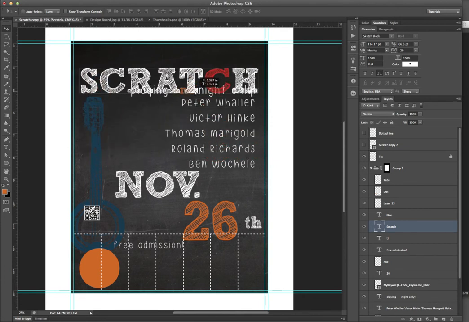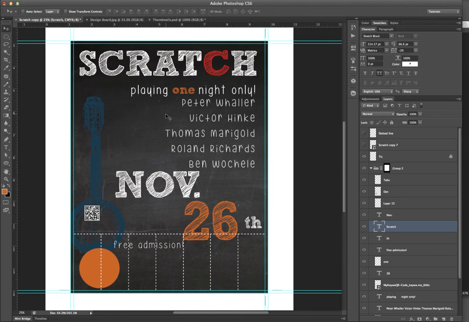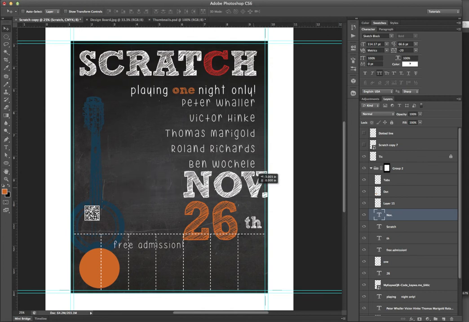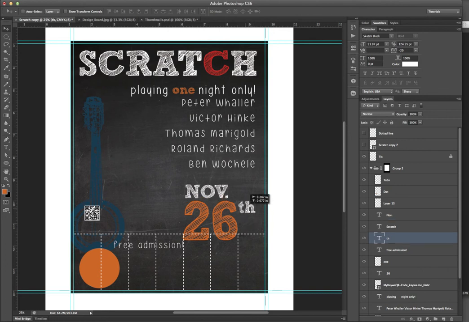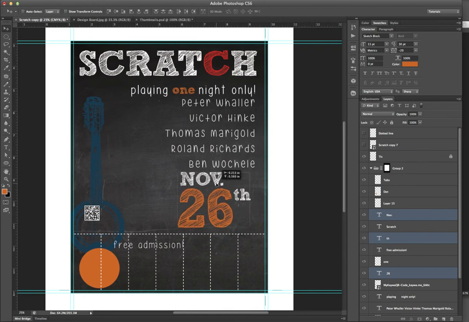And you can also place it so that in Western culture it makes sense that you are reading it first. So for us, we read from the left to the right and then top to bottom. So anything that's placed in the top left will be read before anything else. Now the next thing that I want to have the most attention is the date, because that's the next thing that people are wanting to know. If you look at an event poster, you go, oh, that looks cool, when is it, so I know I can go. So I made that a little bit smaller than this other stuff.